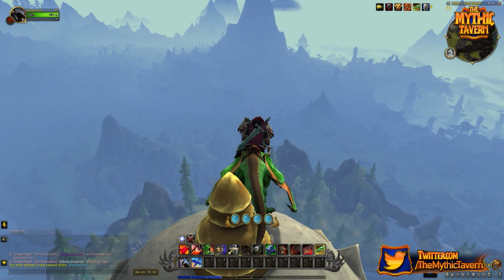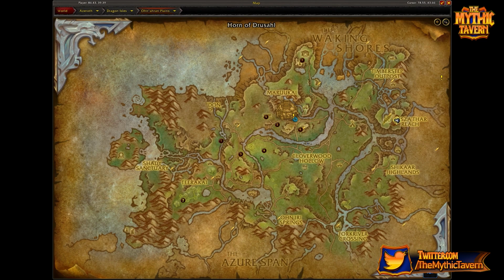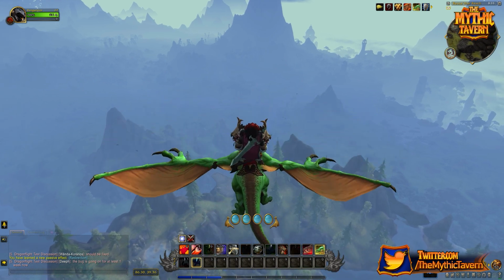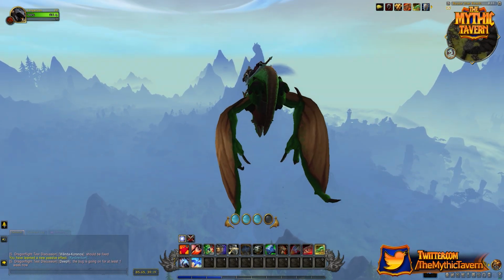Alright, so from the same tower that we just landed at, where we got our last glyph, we're going to go towards the middle, Marukai, on the map. But we've got to get on top of the statue. It's a higher peak. Now that we have 4 vigor, it's going to be a lot easier, and we don't really have to do any resets, I don't believe.